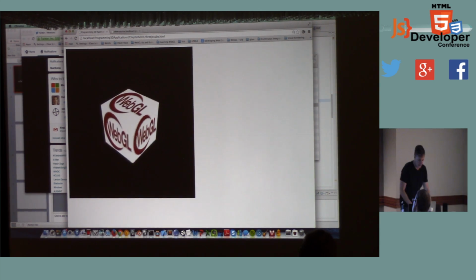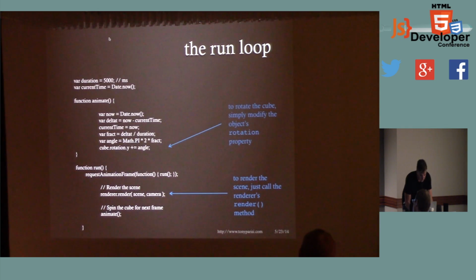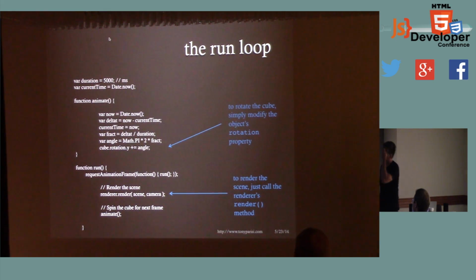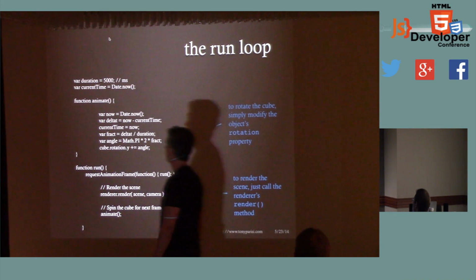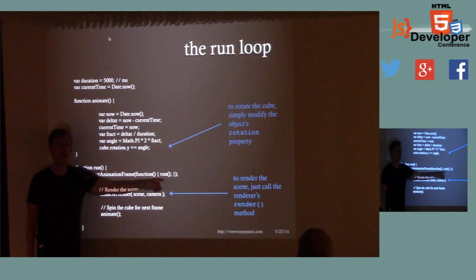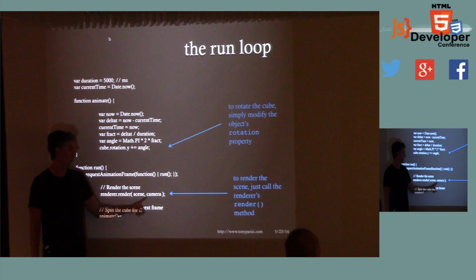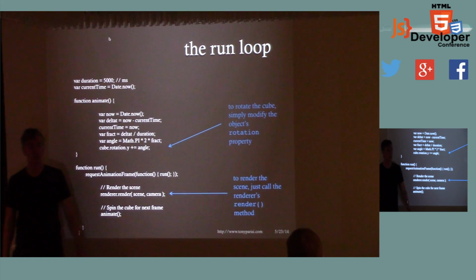And that's all it took, other than that run loop to spin it around, which got a lot easier as well, kind of. I mean, I'm not using glMatrix anymore. So my run loop, I do the same thing. I do requestAnimationFrame. Say, make sure that next time you call me, I'll do run again. I'm going to tell Three.js to render the scene I've supplied it. Remember, it had a couple objects in it, camera and a cube. Render whatever the contents of your scene are from that camera.